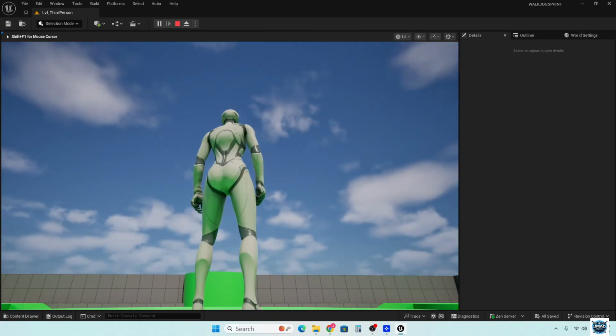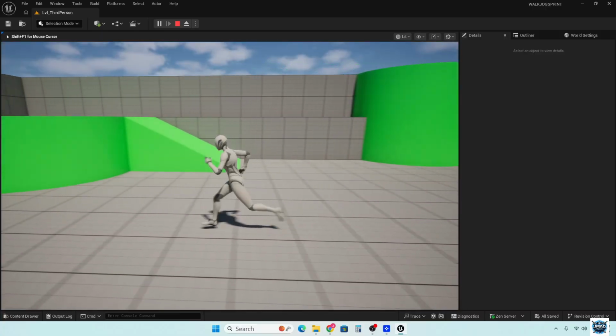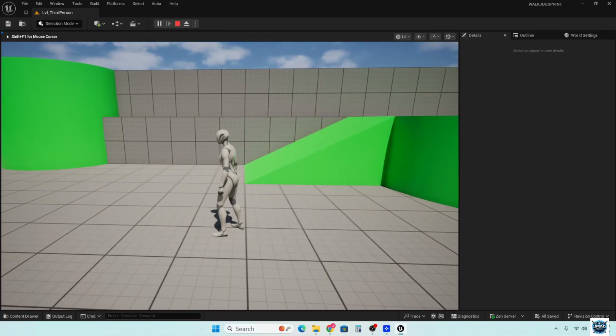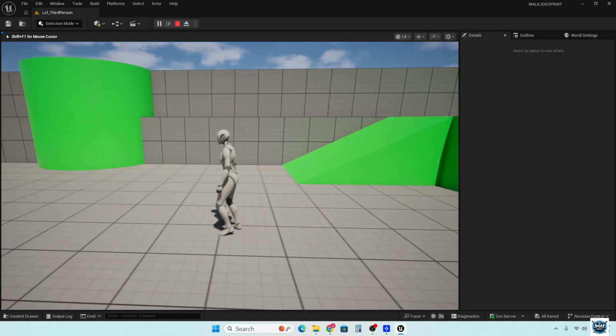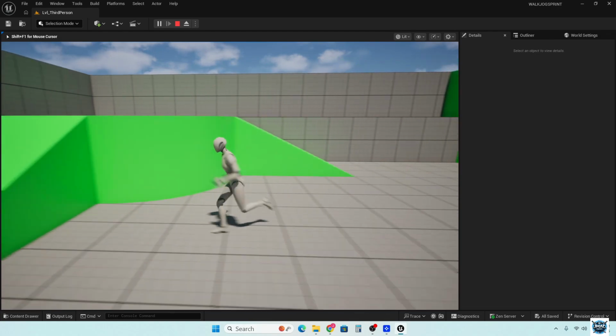Alright guys, so we have this one speed that Manny runs here. And it's just kind of like this jog speed, and we want to make it to where we can slow it down and he can walk and it looks kind of normal. And we're going to do that in this episode. And we're also going to add sprinting too.